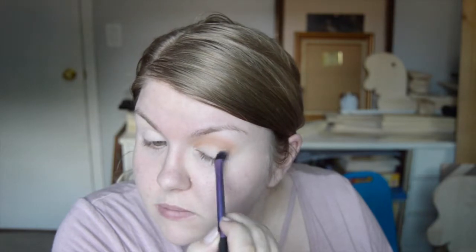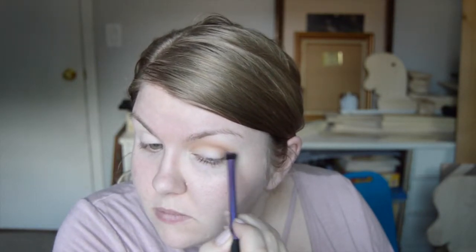Guys, do you see how far away I am from the mirror? The mirror is right under the camera, and I'm not even leaning forward, and I can see what I'm doing. How exciting. All of this was just in one dip into the eyeshadow. I don't know if the amount of color is picking up on screen, but it's insane.